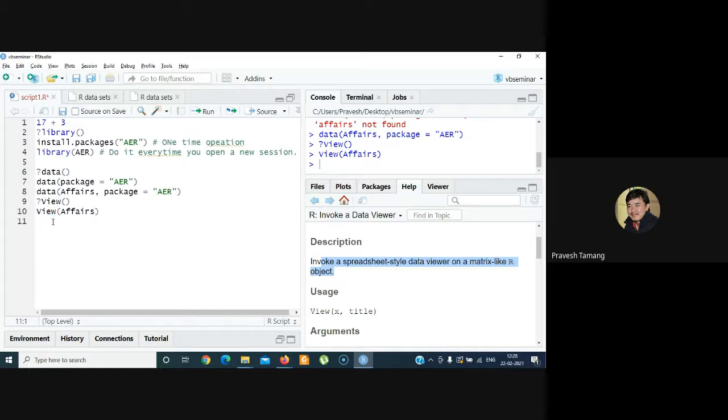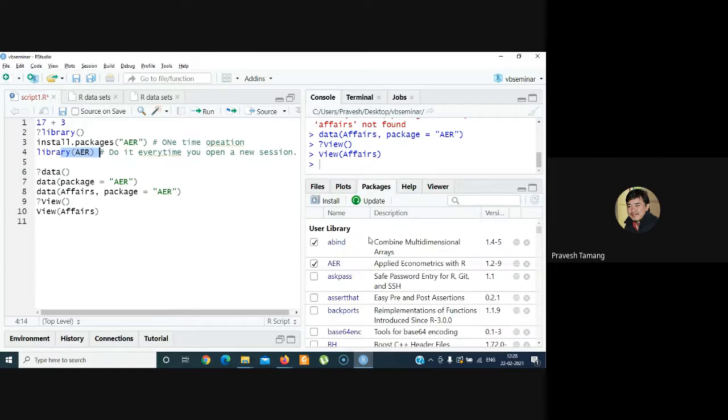So what we have done here: one, we have learned how to install a package. Number two, after we install a package, which is a one-time operation, we use the library function to load the package, or alternatively go to the packages tab and check this box. That will also load the package into the environment.